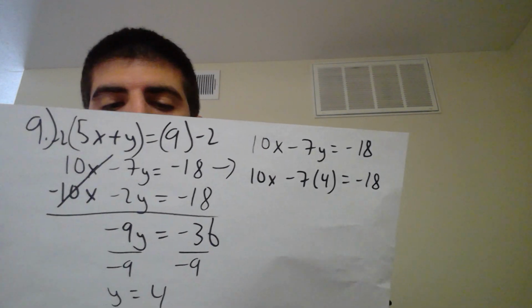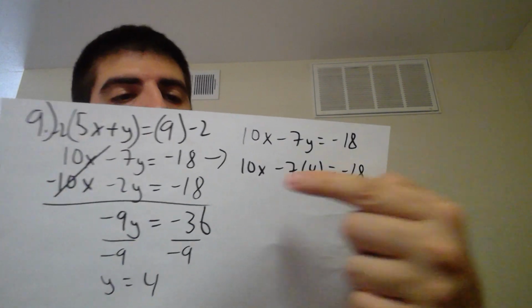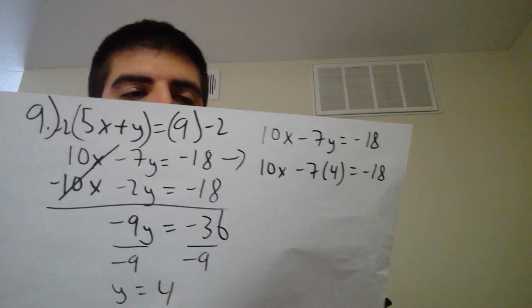Okay, so again, I know that y is 4. Now I'm on my way to find x. Please pause the video here, guys, and try to solve that on your own. Don't just copy me doing it. You should be able to do this at this point. Please pause the video. I'm going to go solve it now. You try to solve it on your own.